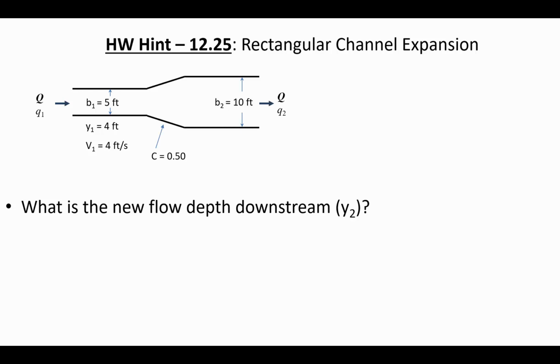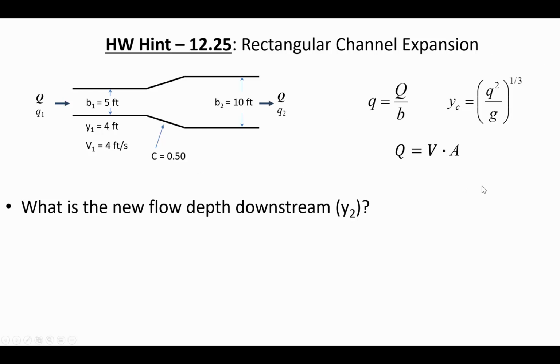And they also are mentioning an expansion factor. You can think of it as a local loss. It's an expression that describes what happens in terms of specific energy when a channel either gets narrower or wider. And here they tell us it's 0.5. So let me show you what to make of that.